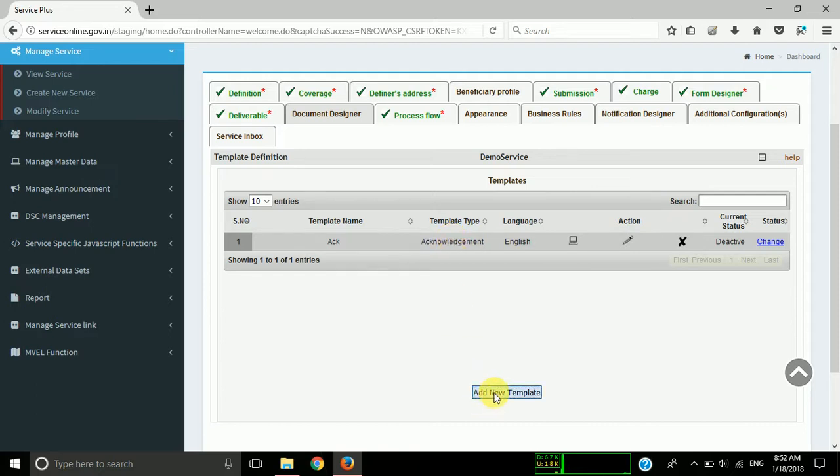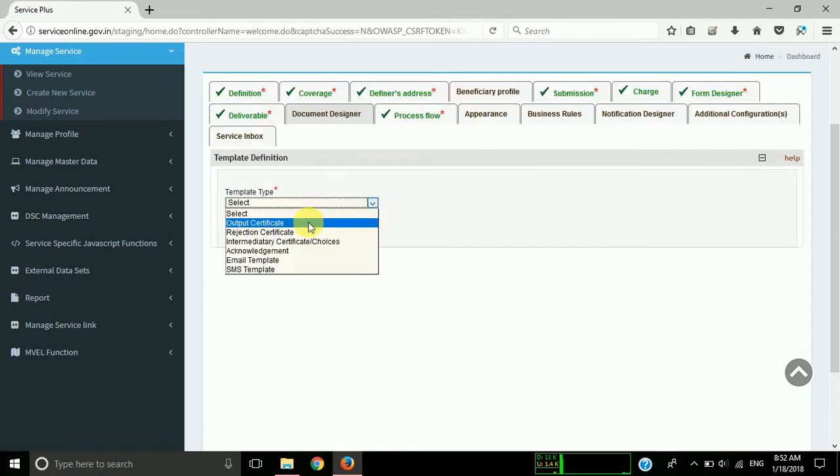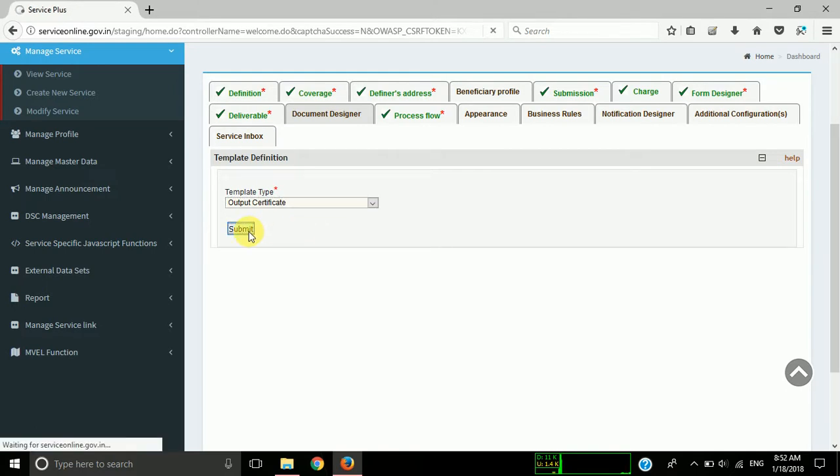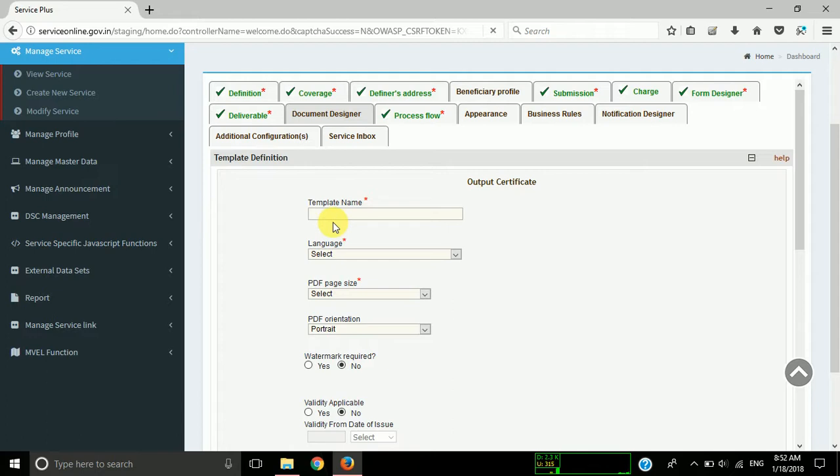We have to add an output certificate as well, as it is required by Saral. So we will choose a template type output certificate, and this output certificate is going to be the final output of your application.